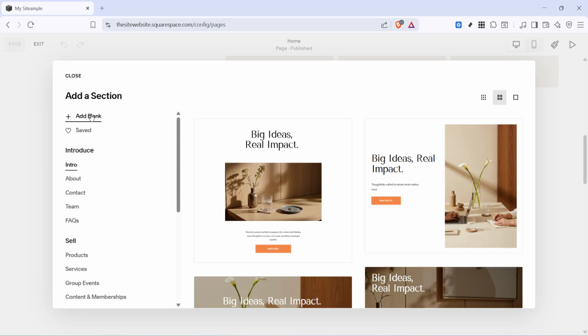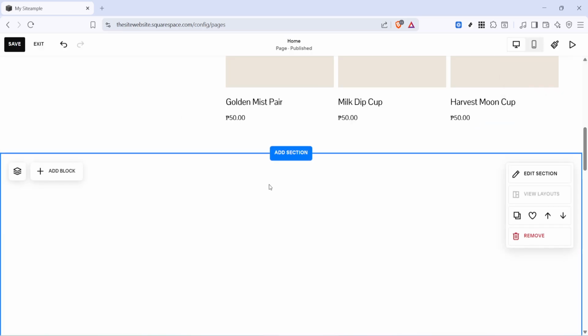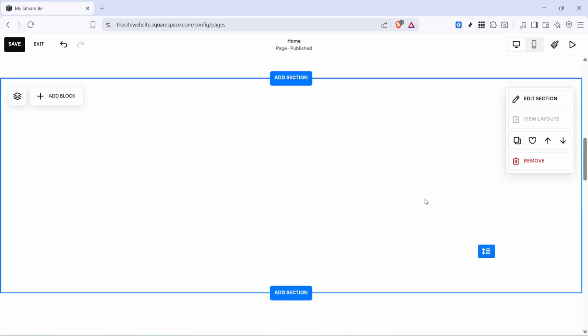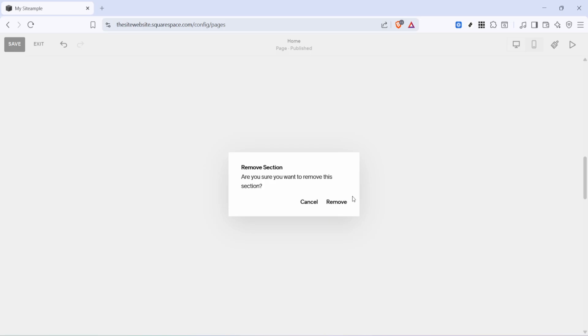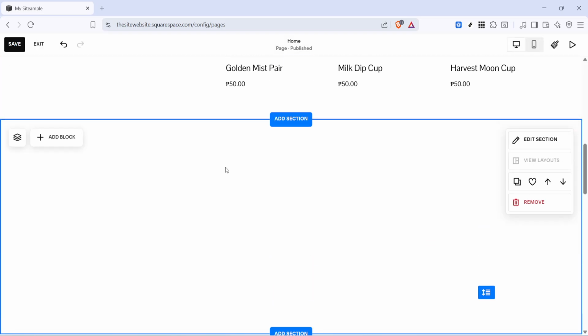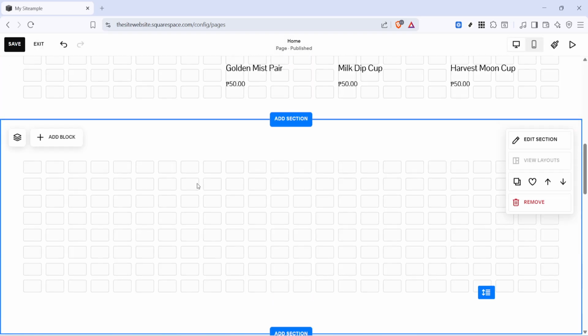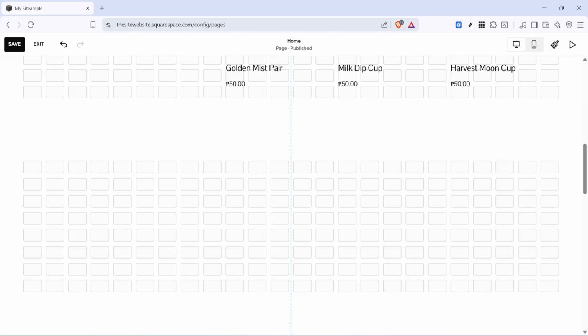This adds a blank Fluid Engine section to your page. You'll notice the grid appear faintly in the background. To make the grid stay visible while you work, press G on your keyboard. Just the G key by itself, no shift or other modifiers needed. The grid is 24 boxes wide, and you'll see how the rows are laid out. You can press G again anytime to hide it.